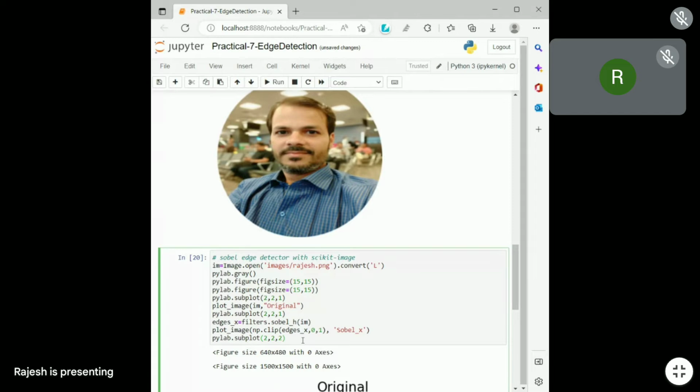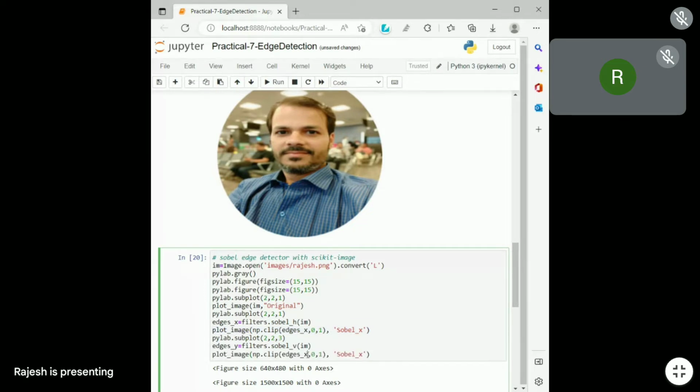And then we will have subplot 3, and then we will calculate edges y. Edges underscore y is equal to filters dot Sobel underscore vertical. Okay, ये vertical हो गया, and I'm going to original image. फिर उसके बाद we will just plot this.